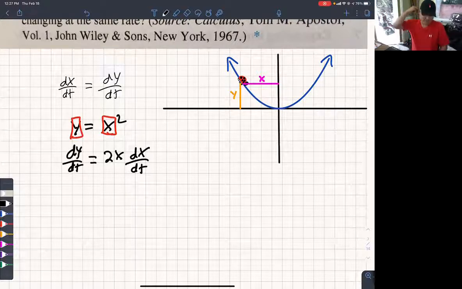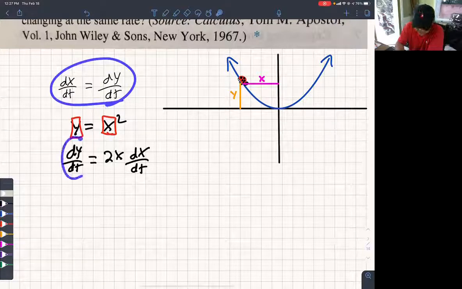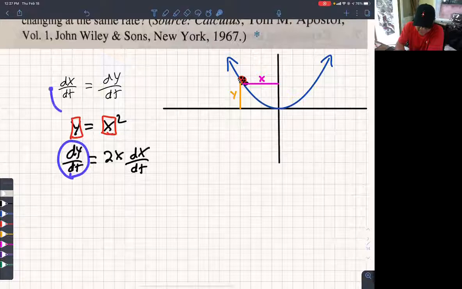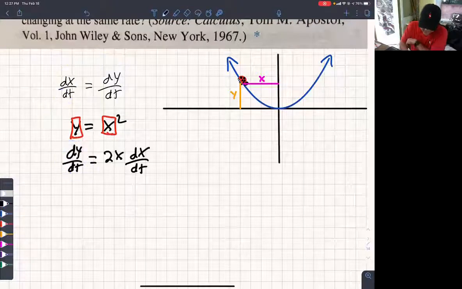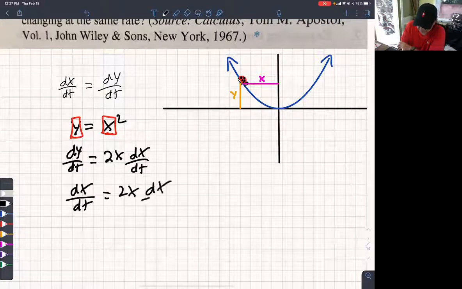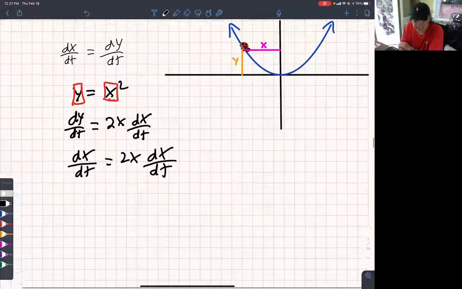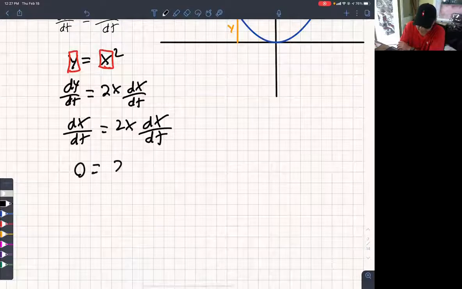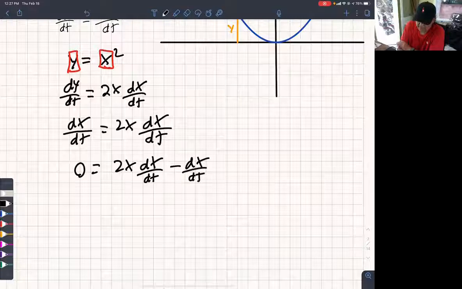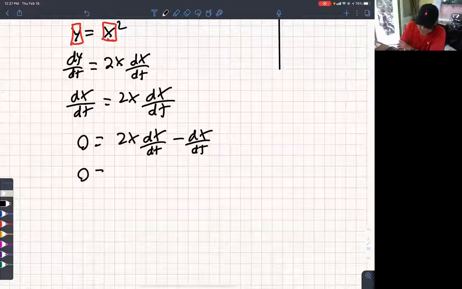I'll tell you one secret. We know that dx/dt and dy/dt are the same. So I can replace either one of these with the other. So I'm going to replace dy/dt with dx/dt. That's what I'm going to do. Now I'm going to do something weird. I'm going to subtract dx/dt from both sides. Then I'm going to factor out a dx/dt because they both have a dx/dt.